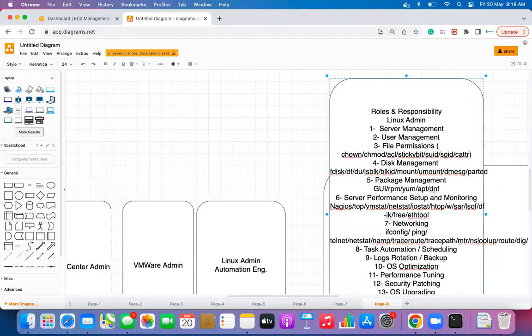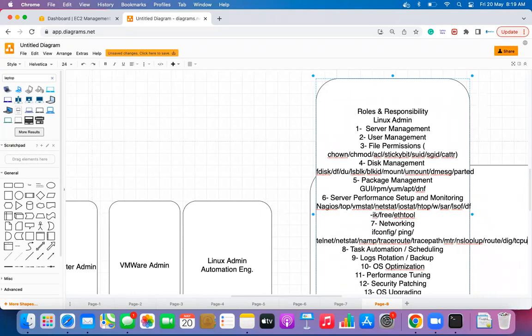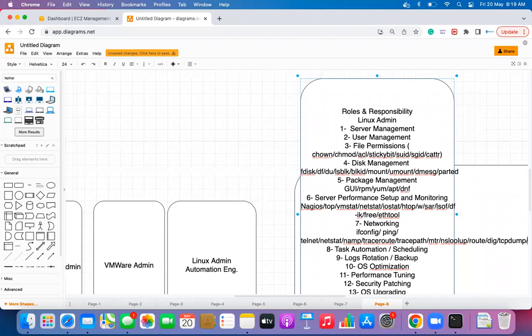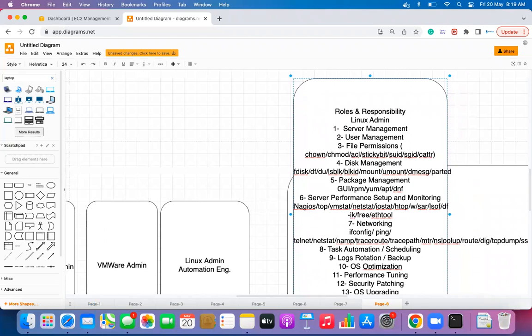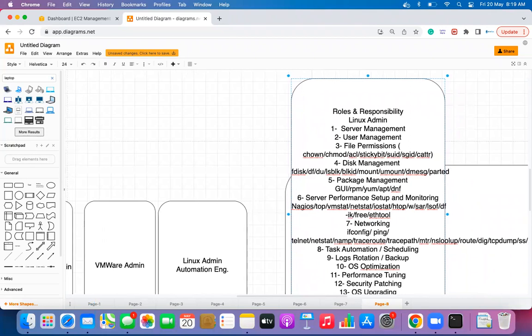Okay, what else? For packet capture, tcpdump. tcpdump, right? ss, socket statistics. What else? wget or curl if you want to install anything.